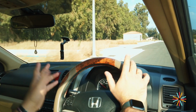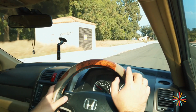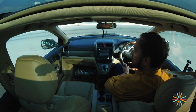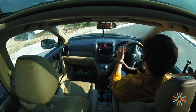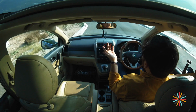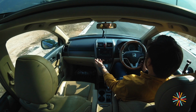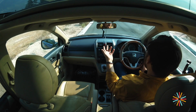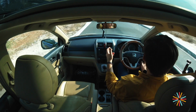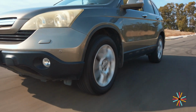Hello again. So, the driving experience of the Honda CRV 2008 model, executive package. As a previous owner of such a car, I would like to tell you that this car is driving very smooth, and in the end it's 150 horsepower with a 4-speed automatic gearbox that is changing speeds without issues, and that's why I like it very, very much. Let's proceed with the daily information about the car.